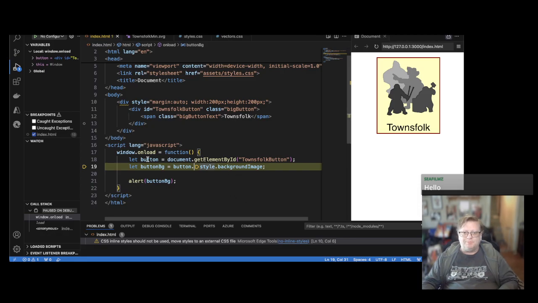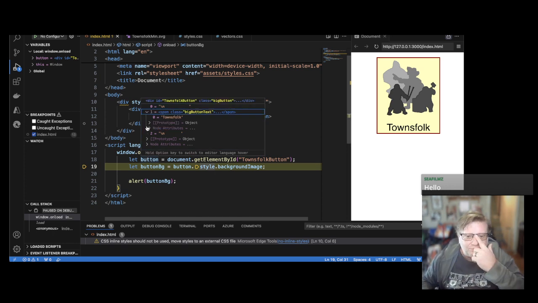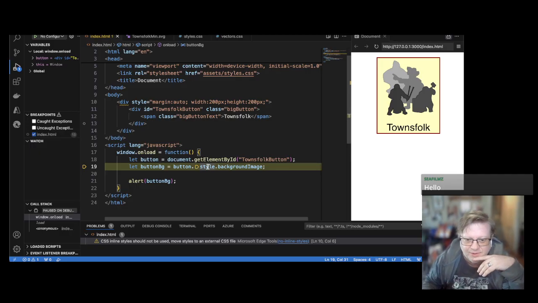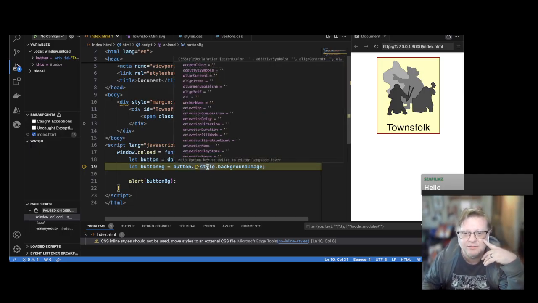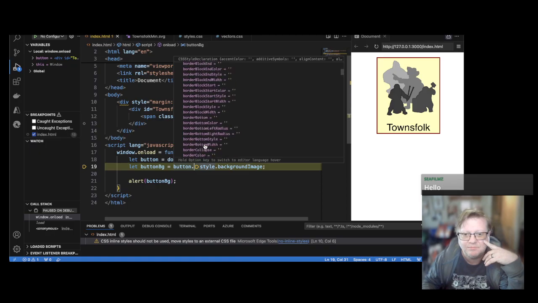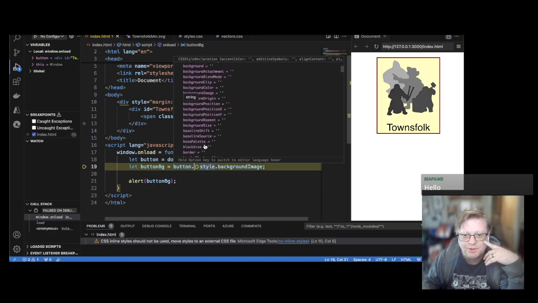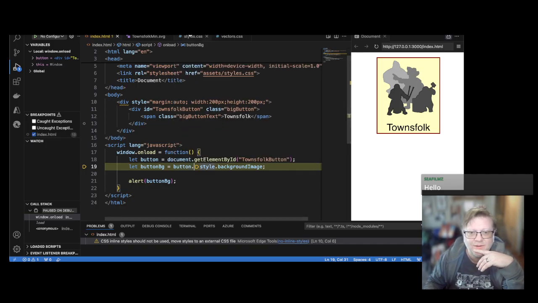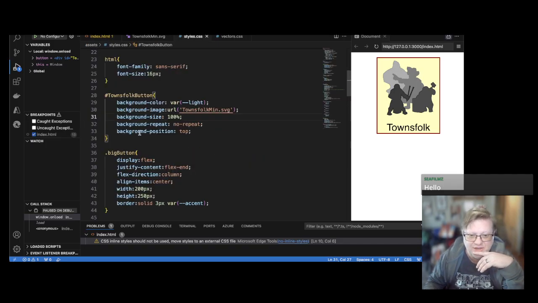Here we go. So here's button. Here's all that stuff. Style. Here's all the border. Background image is not set. Which is nonsense.